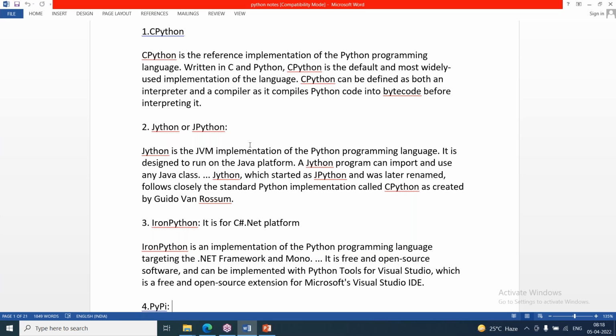When we talk about Python, it is used for mathematical and numerical calculations, for automation, for handling data, and to develop different applications.